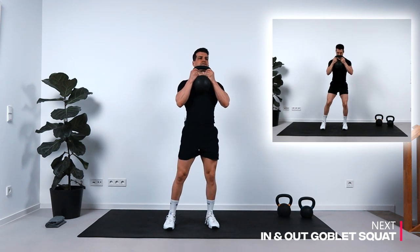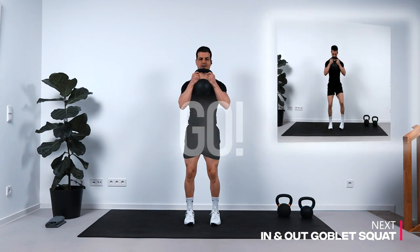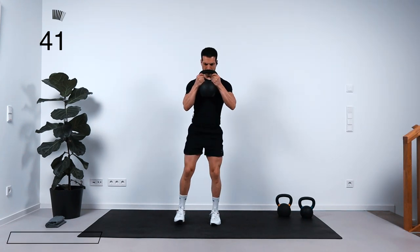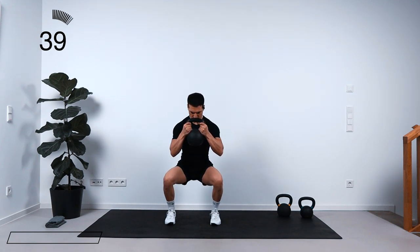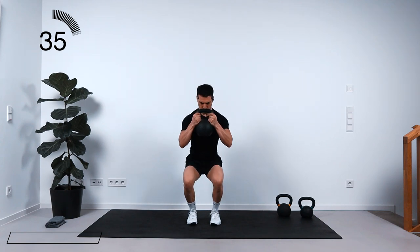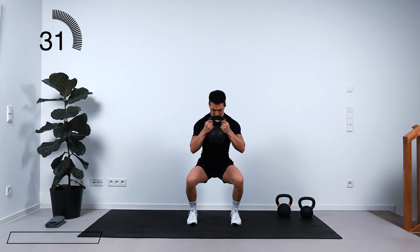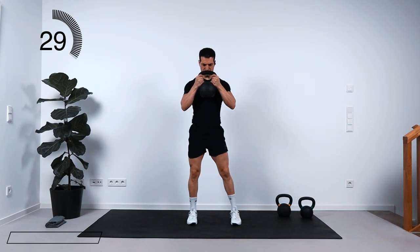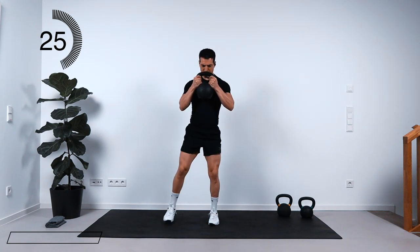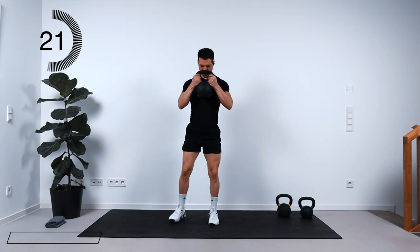5, 4, 3, 2, starting with narrow. Here we go. 1, 2, coming up, wider. 2, 1, bring it up, narrow. 1, 2, step to the side. 2, 1. Now, here we go. 1, 2, bring it up. 1, 2, coming up.